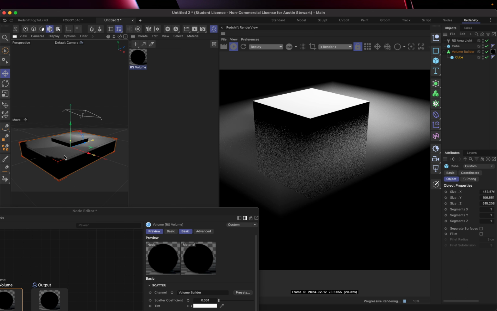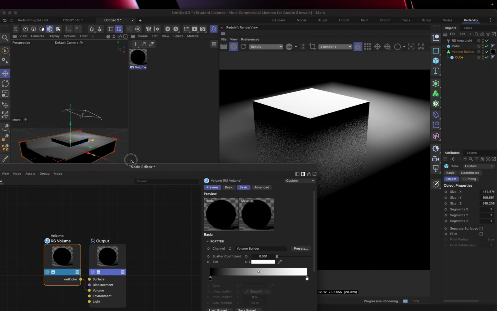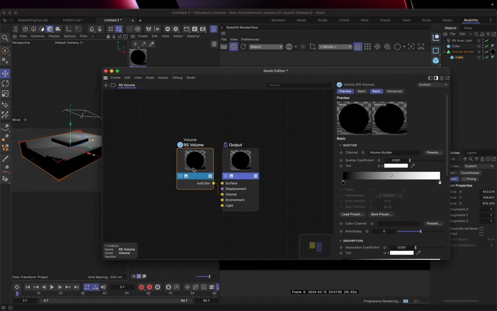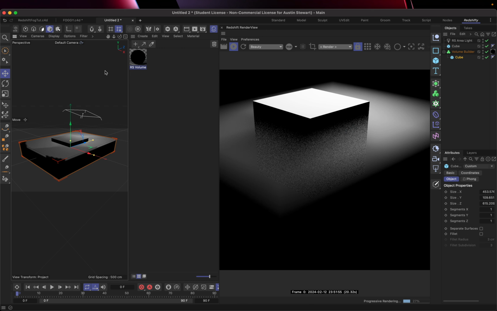It's just fog. It's just a solid blank of fog. It'd be nice to have some noise on here. Now, we could potentially create a node network and get some noise coming in here somewhere, but I'm going to show you a different way to create noise using the volume builder. So we talked about fields previously, and fields are pretty remarkable.